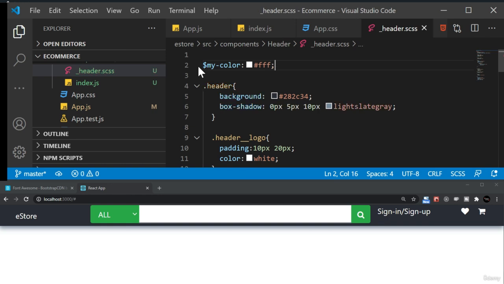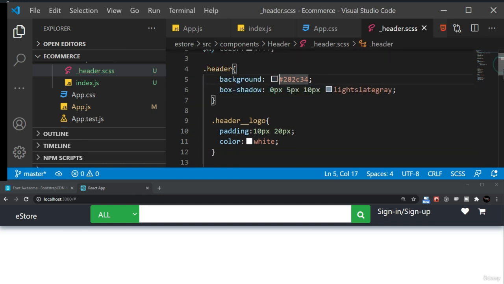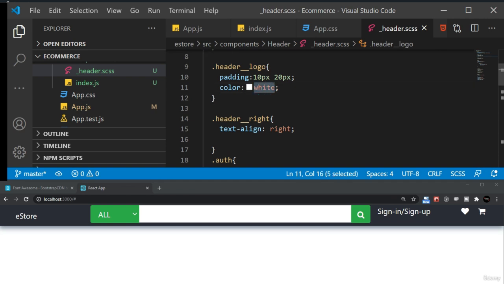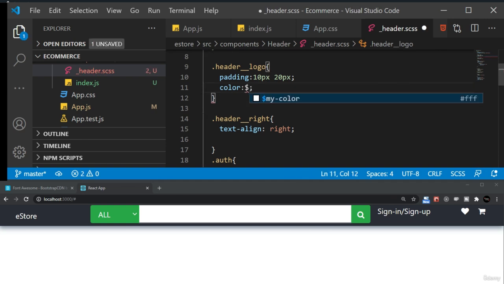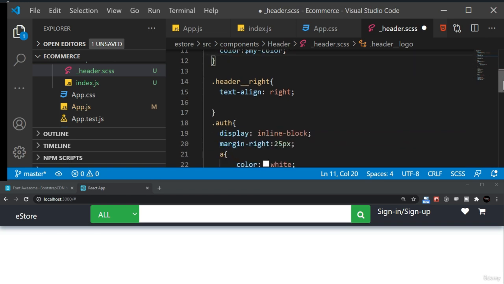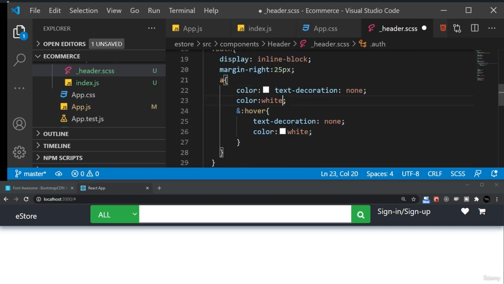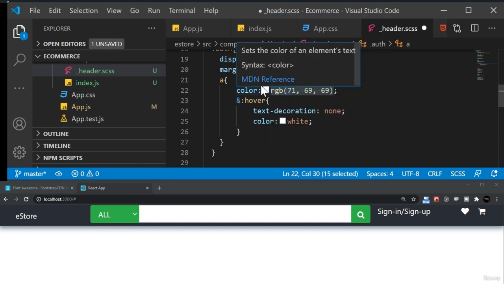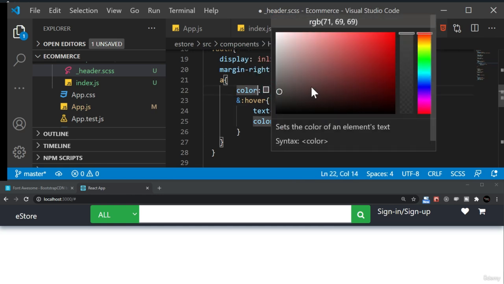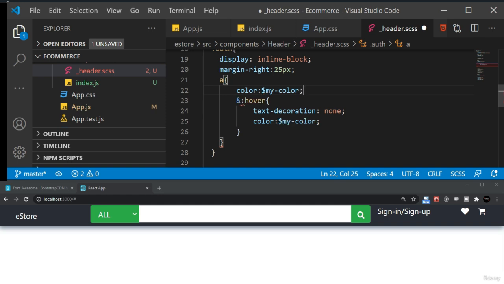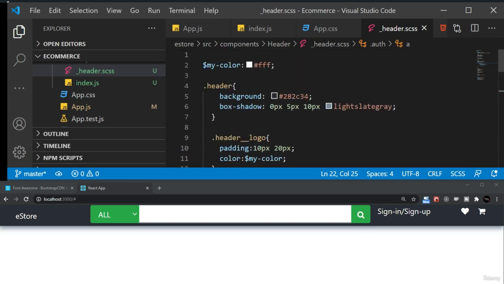So now my color becomes a variable which I can assign to all the places where I have the white color. Later on, if you have any new color to assign to my color, it will automatically be applied for the entire CSS. So here also I'm going to say my color. There it is. Now even if I save, you see that there is no change. Let's try to change now my color to something else. I'll just make this my color from white to, let's say, some other color. Let's save this. Now you see that wherever this my color is applied, the color is changed.